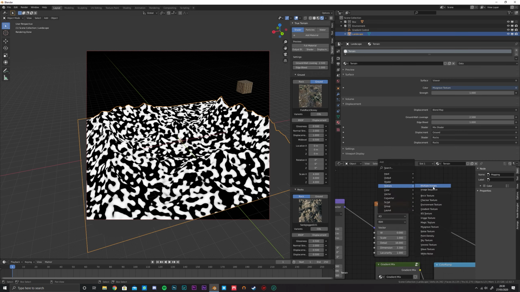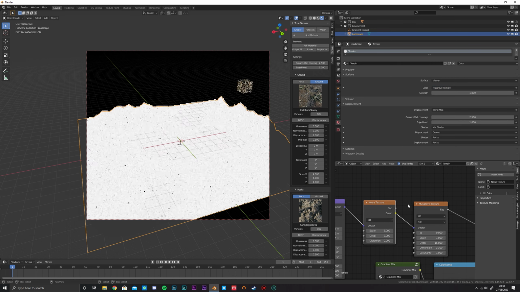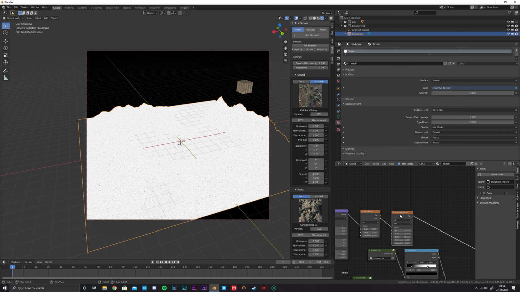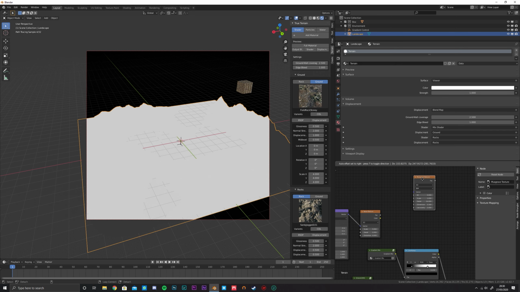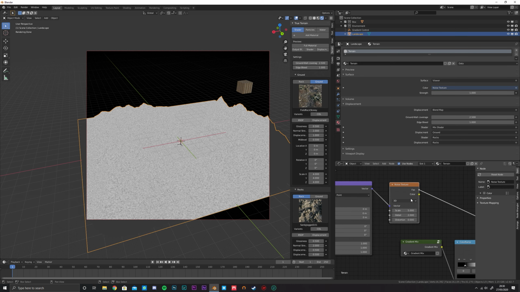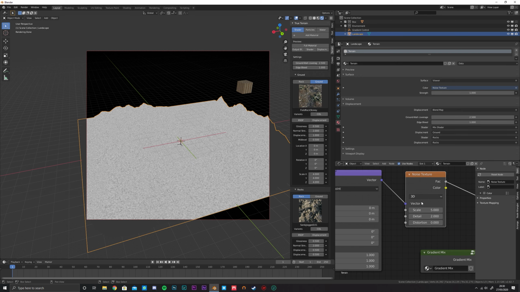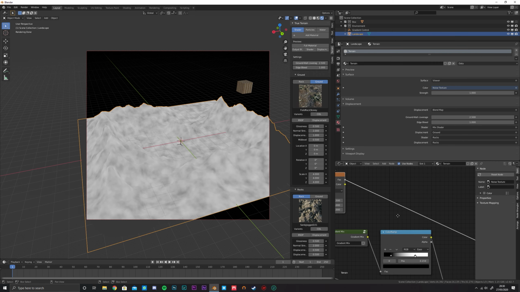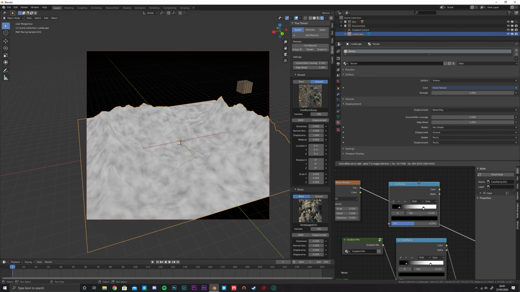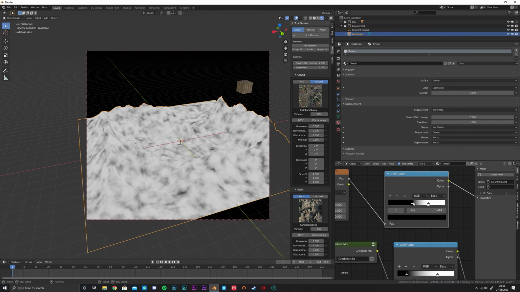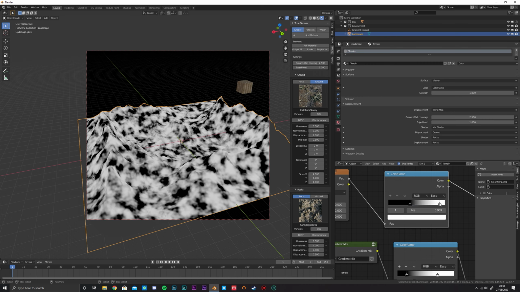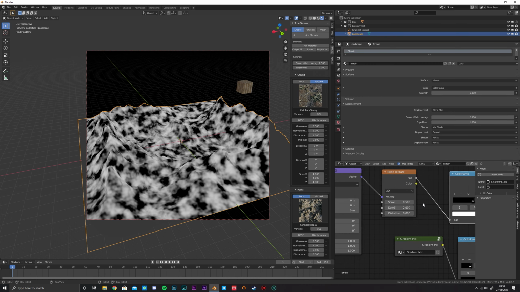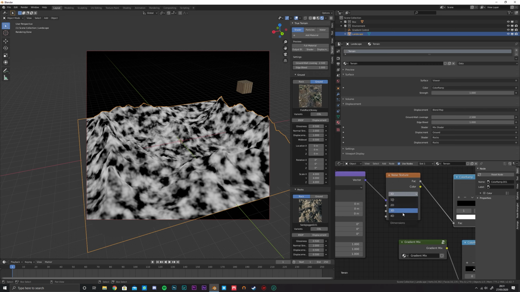Actually, I think I'm going to use a noise texture. Let's try this again with a noise texture. If you select that, left alt, and just drag it out, it'll get rid of it. And then we just control shift left click to enter back on the noise. And we're going to put that to 1.1, 0.5. Okay. I'm going to add another color ramp. Shift D. Bring the black up. Bring the white down a little bit. Change that to 4D.